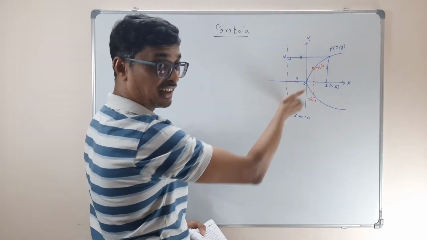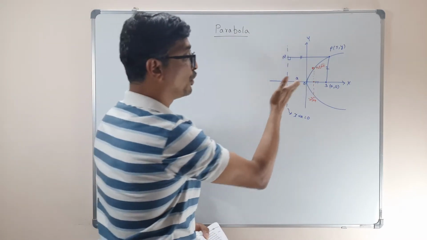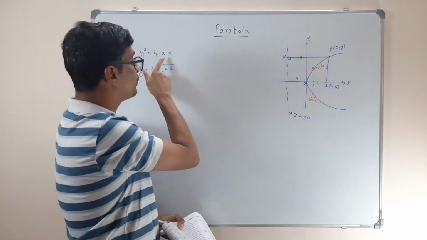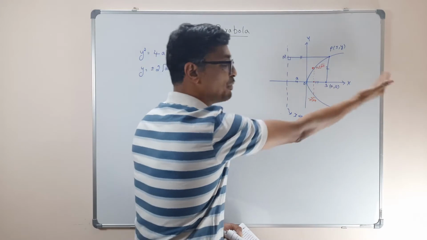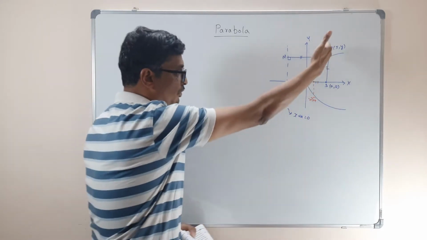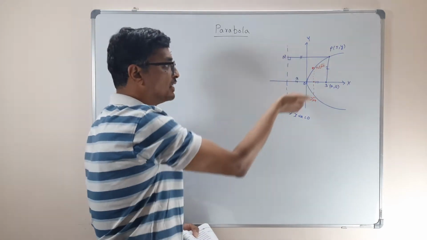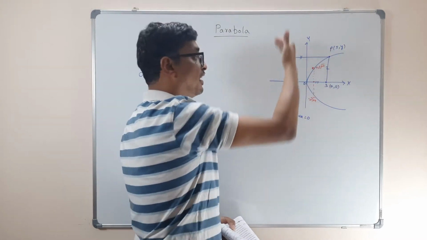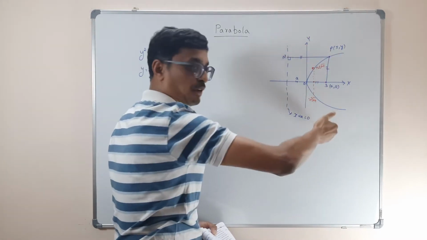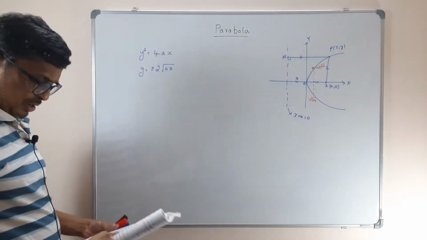Similarly for the left hand side, you remember yesterday we did, you don't go into the right hand side because it was minus 4ax. So x has to be on the negative side, otherwise y always becomes imaginary. So the curve will always fall on either this quadrant or this quadrant, in the positive x or negative x or positive y or negative y.